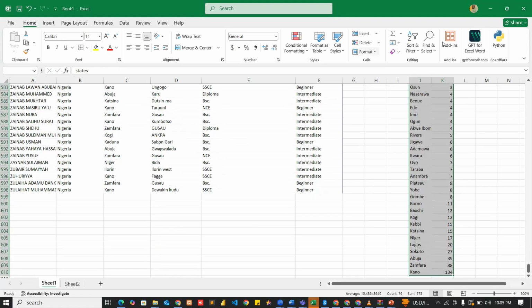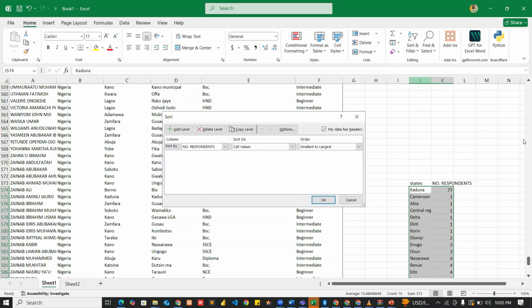Let me sort it again. I'll use custom sort, then by number of respondents, from largest to smallest.